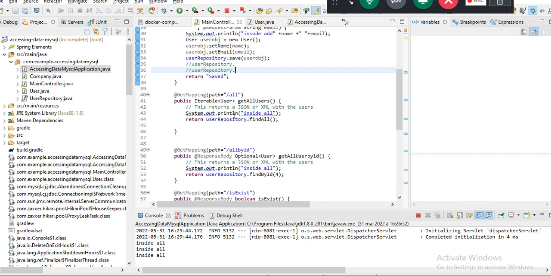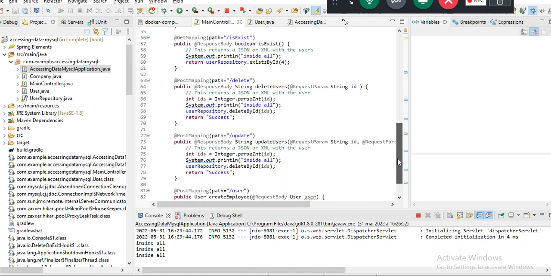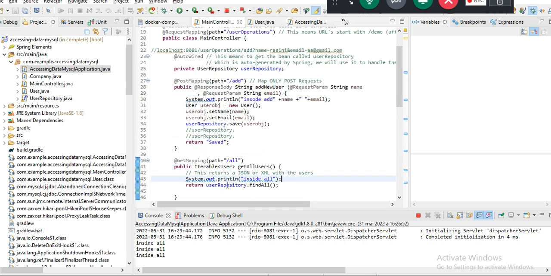You can get it from a database using the repository. We haven't covered the repository, it was not in your curriculum as of now because there was a shortage of time, but you can take it from the database using JDBC or a repository, or you can also hard code it like this. Find by ID you can also use, exists. So there are some operations we are calling, which return all the user details from the database.